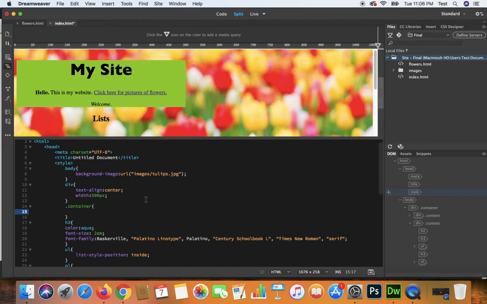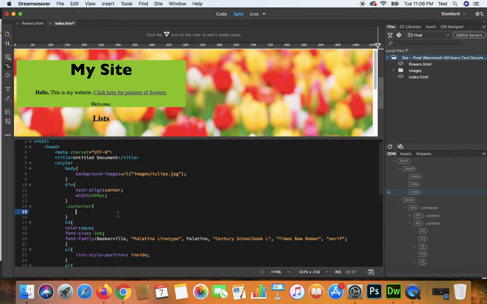Let me just back up for a second. I can't set what I need to set in the body, because the width of the body is going to depend on the width of the screen, and it's variable. So there are ways that you can do it, but it's more difficult to try to center all of your content elements using styling of the body.